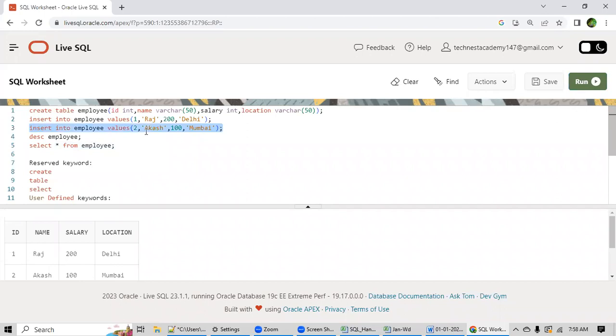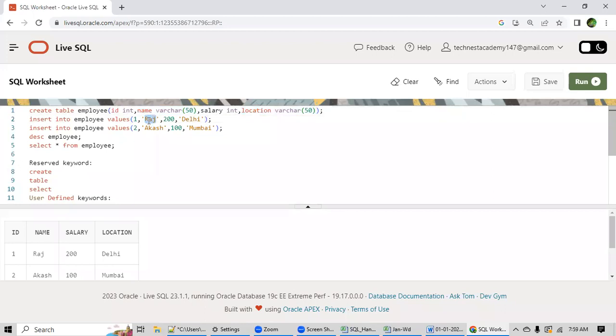Do you have any questions so far, anyone? Why are we writing that character in the single quotes? What is the meaning of those single quotes actually? Yeah. So one thing, whenever you have any varchar column, like here you can see name is a varchar column, location is a varchar column. For the varchar columns, you have to insert the value within single quotes.